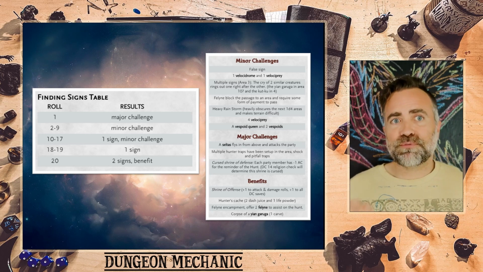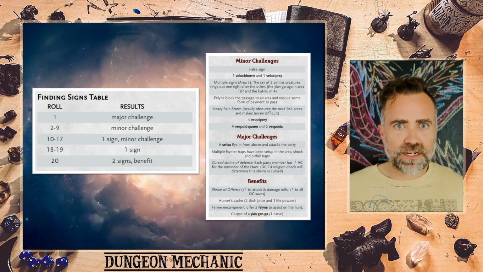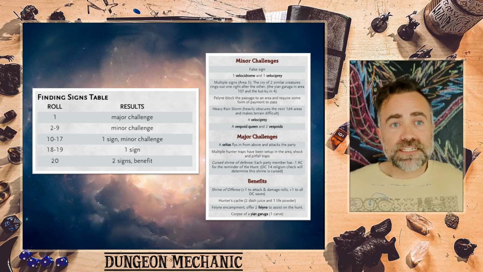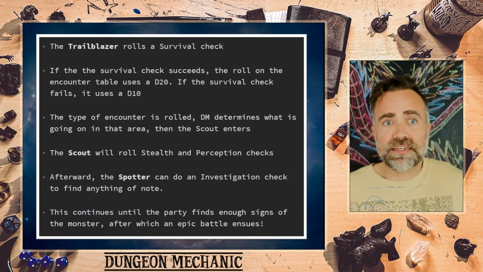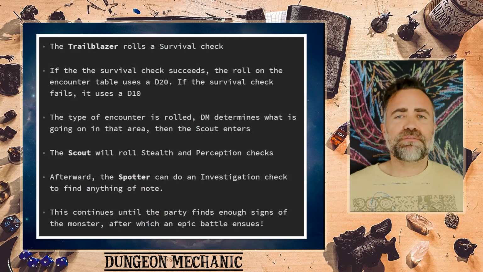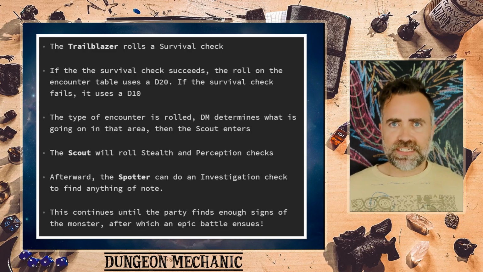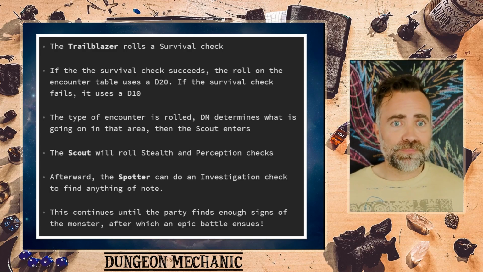Now, the exploration cycle works like this. The Trailblazer rolls a survival check. The DC is based on the hunt and the territory's setting. For instance, on a clear day, it might be an easier check to traverse the jungle than if there is a massive rainstorm pouring down on the party. After that, if the survival check succeeds, they roll an encounter using a d20. But if they fail, they roll a d10.